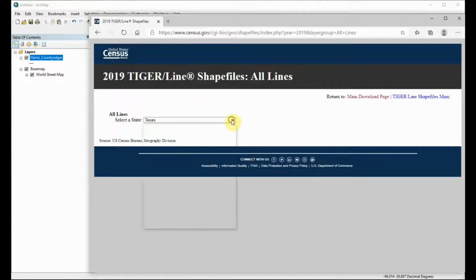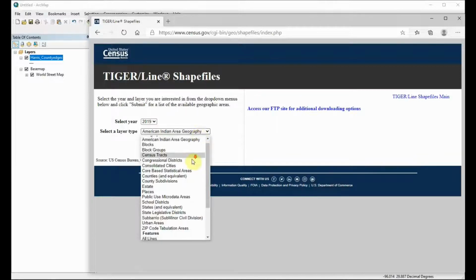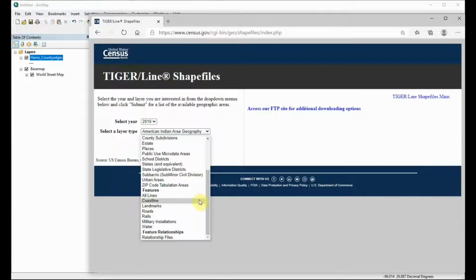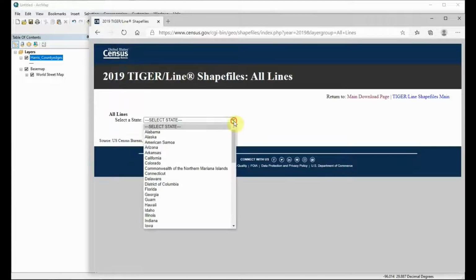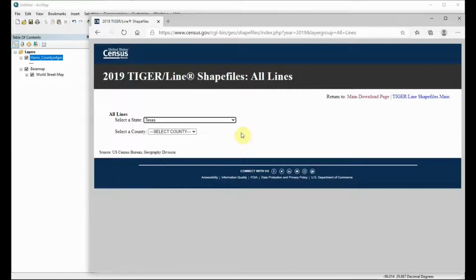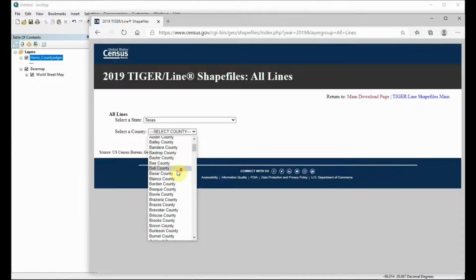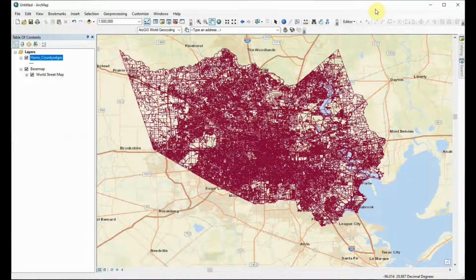Of course, you can pick your state and what kind of layer you need to select. So I went to all layers right here, and of course I picked the state of Texas and county of Harris, and that's where I got this layer from.